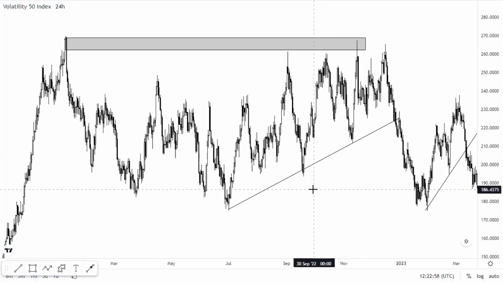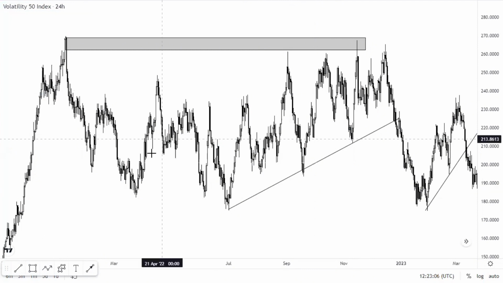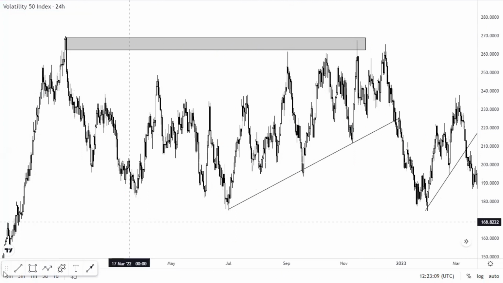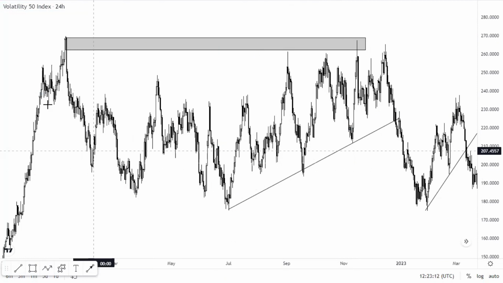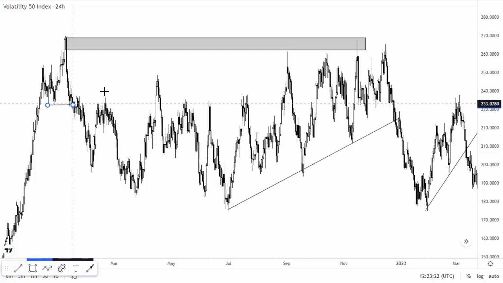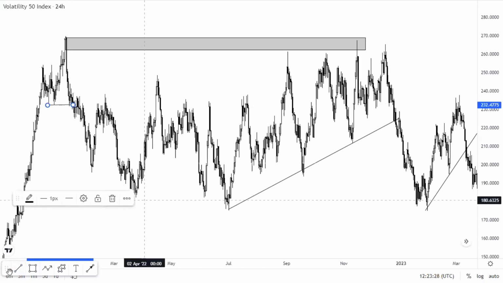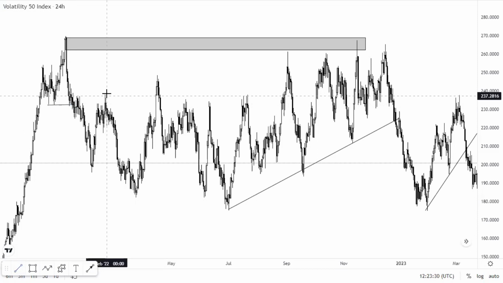Let's look at our ONT liquidity technique. Now, if you want to take advantage of this buy to the upside, that was exactly the same thing the market did here. So we had our break of structure to the downside here. This was our minor break of structure. After we had this break of structure to the downside, the market created a low, created another high, created a low, came back and untouched this high.